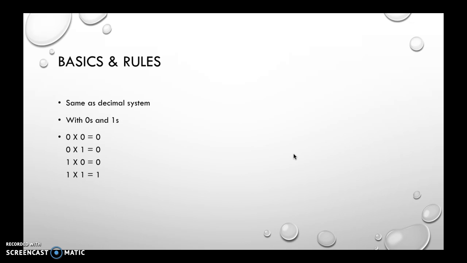As we all know, the method taught in school for multiplying decimal numbers is based on calculating partial products, shifting them to the left, and then adding them together. And for binary multiplication, it does exactly the same thing, but with zeros and ones, which is simpler than the decimal system. Please note that since binary operates in base 2, the multiplication rules we need to remember are those that involve ones and zeros, which are the rules here.